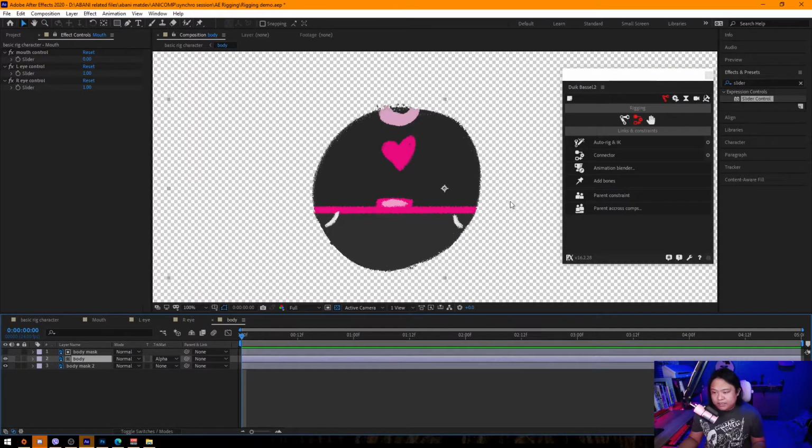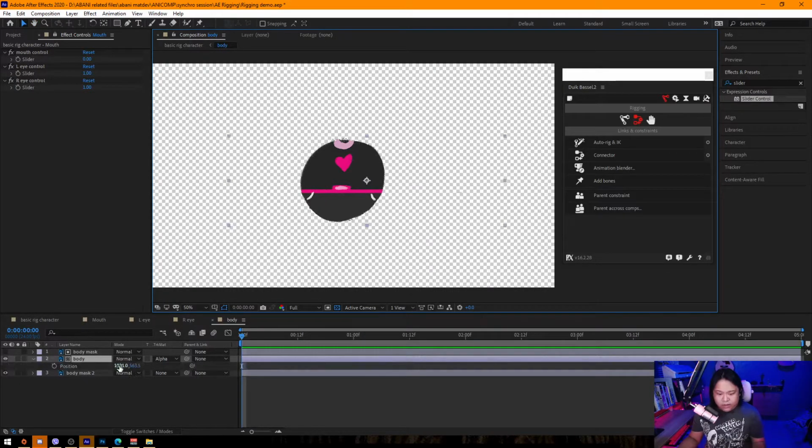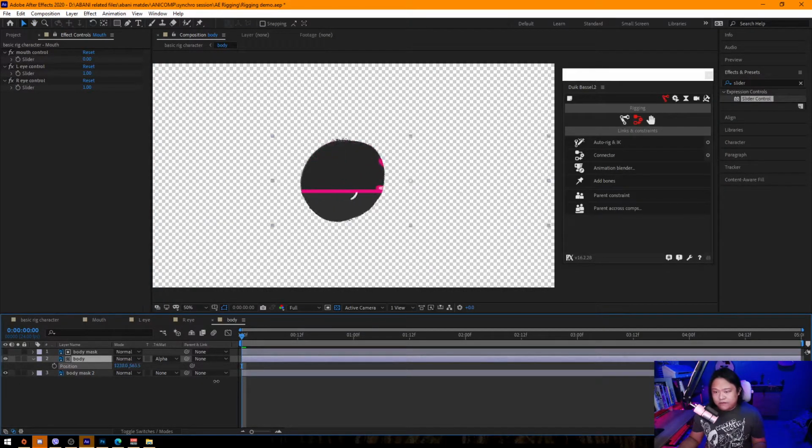Now the body mask, if I animate it from left to right, it will emit the look of it moving from parang left to right, parang nagmo-move. Pansin niyo ba yan? Do you see it? Diba? Parang siya nagmo-move. So, yun. Okay? Now, what I'll do is, per second, I'll animate the position.